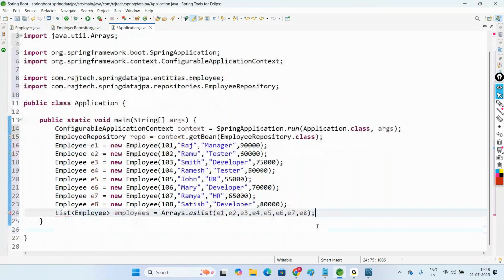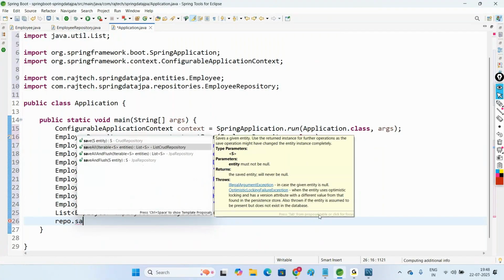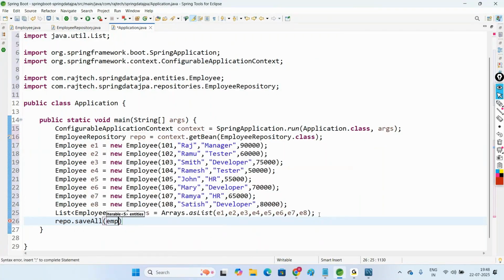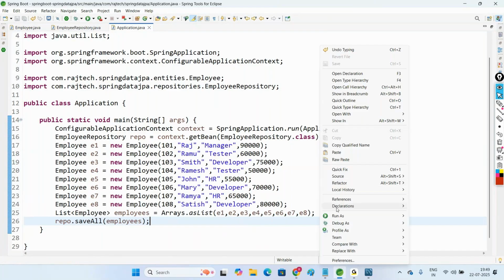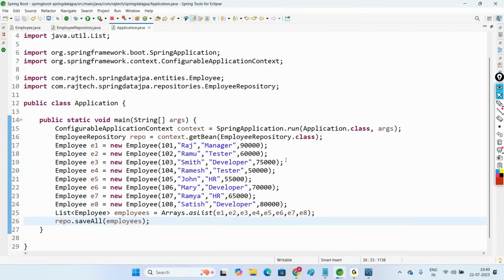So we are creating Arrays.asList, and we are adding all these employee objects to this employees list. Now use the method repo dot, which method do we have to use to add multiple objects? saveAll, and pass the employees list object here. Now run this code. Run as Spring Boot app.